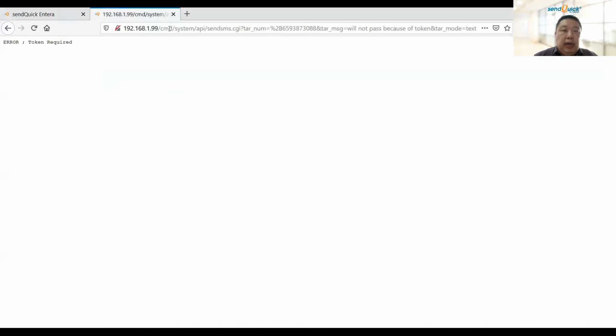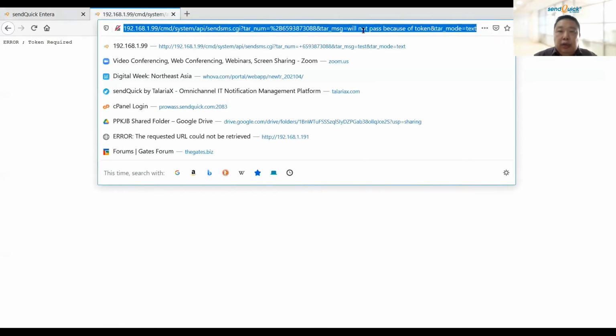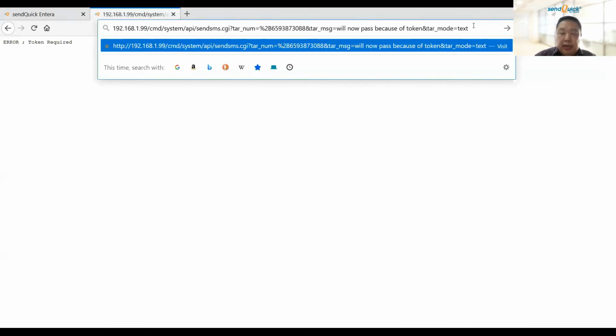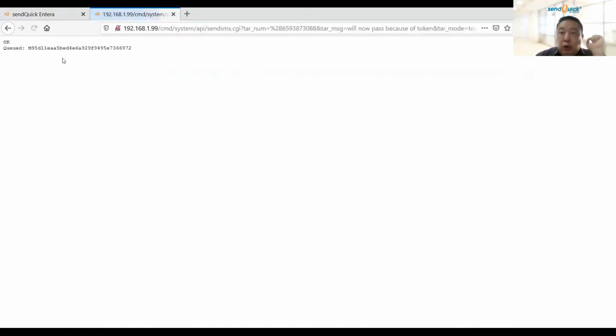Now earlier, this command didn't go through, right? I tried to do this command, it didn't go through. Let's just change it. Now it will pass because of the token, because I'm going to put in this parameter token equals to that token I just copied from the one that was generated earlier. So let's see if it goes through. So now with a token, it is successfully queued, right? Let's confirm.